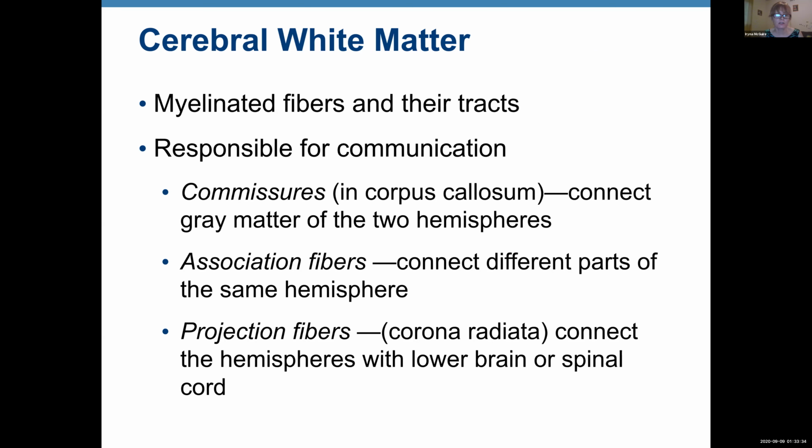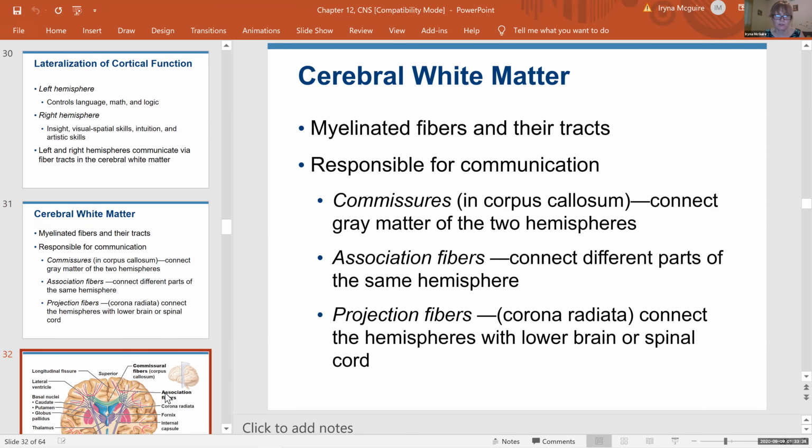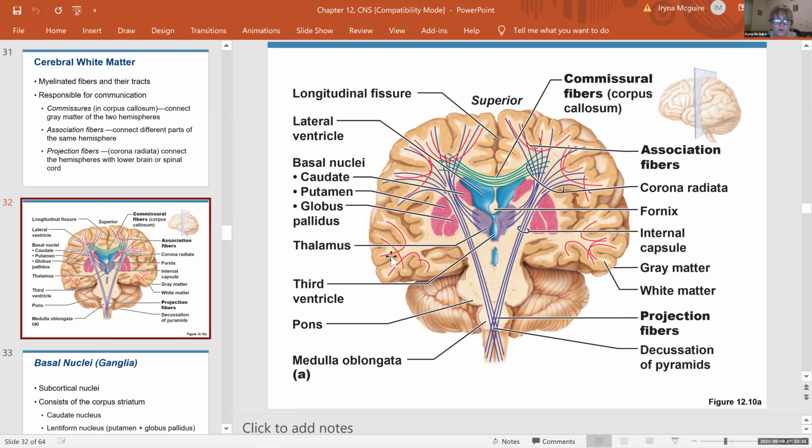Now, we talk about the cerebral cortex, right? That's a good picture over here. So I told you that cortex is this gray matter. You see how it covers the surface of the brain? And what you see here in purple color and red color, this is also gray matter. They just use different colors. When you see this gray matter, that means you have a lot of cell bodies and dendrites. And when you see white matter, this is where axons of neurons are, right?